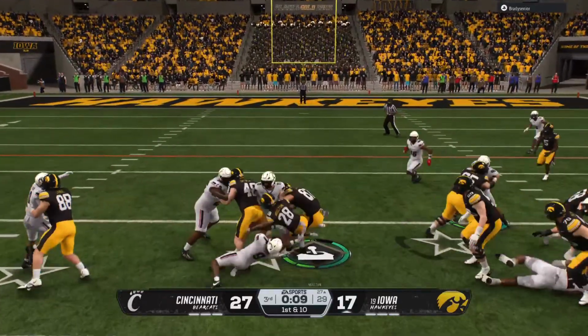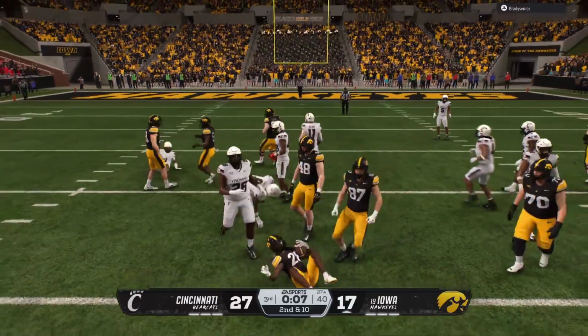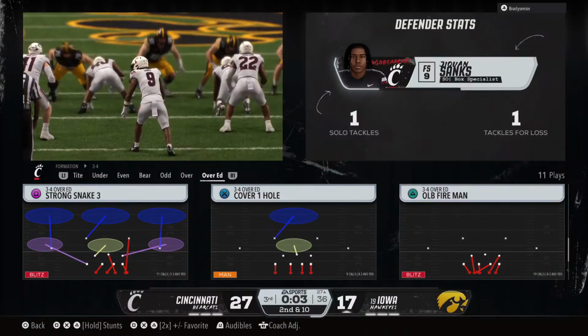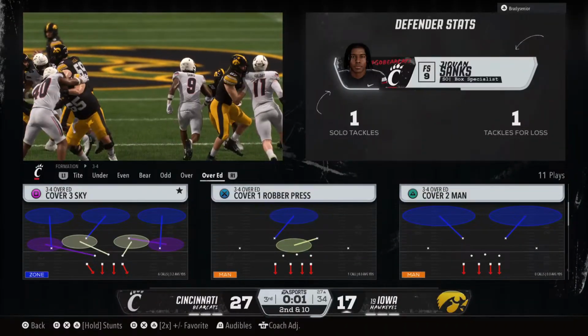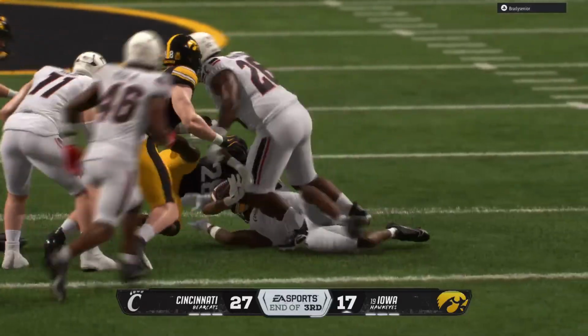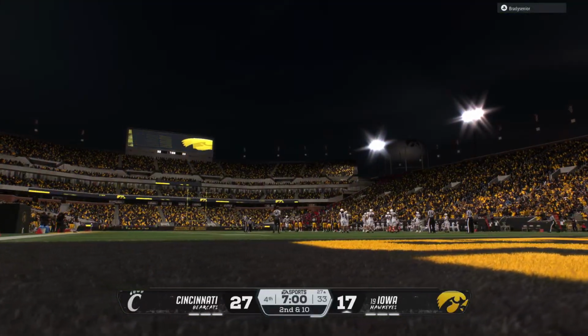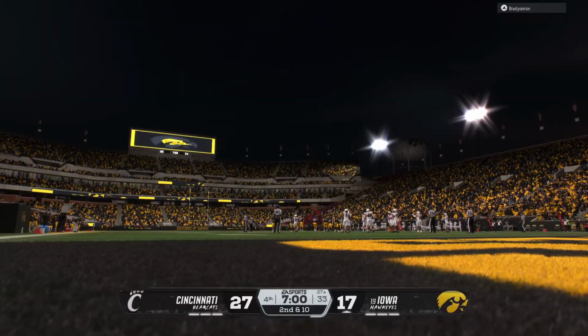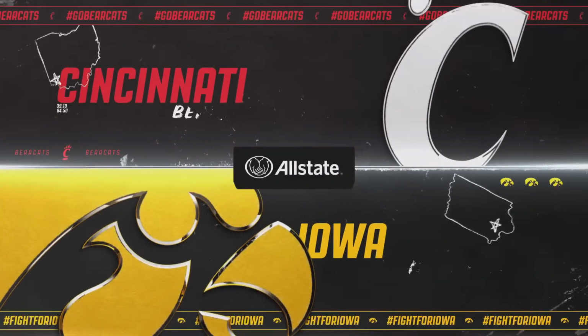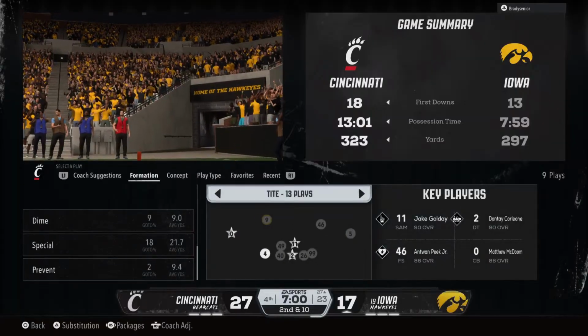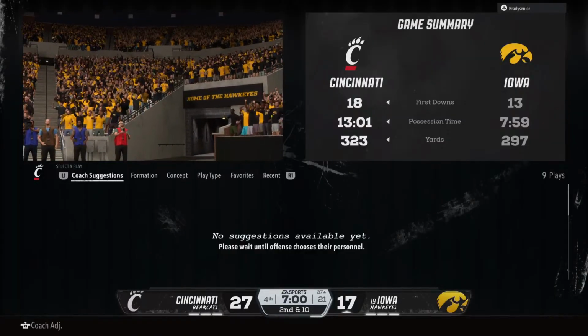It's a run to the left. And he will be stuffed for no gain. And notice how the balance of this passing game's been on display here. A whole bunch of guys getting involved catching passes. That's tough to stop. We're set now for the fourth quarter. Who is going to make the crucial plays to take home this W?